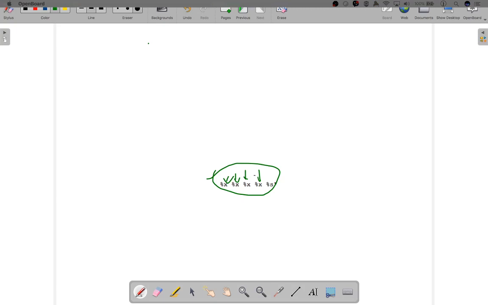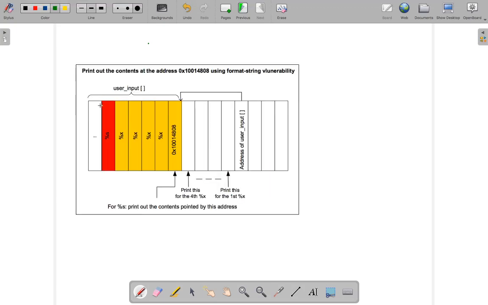So what's really happening here, I will be getting something like this, right? It prints out the contents of the address someplace. And I'm going to get these values with the user input. Okay, that's a bit cool.